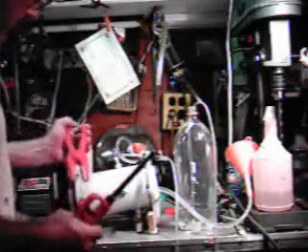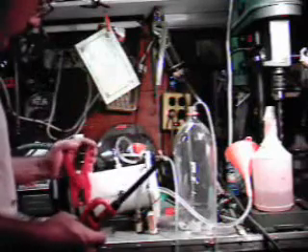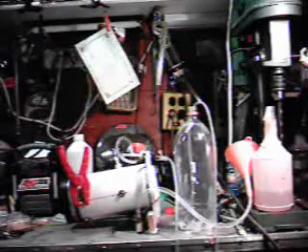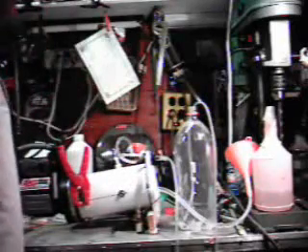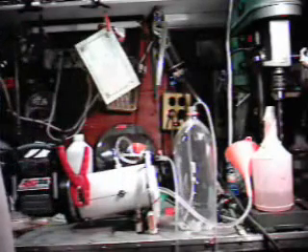When I hook this up, it will become active. Now it's going to start producing hydrogen and oxygen. You see the bubbles starting to come up? This one's going to be much more aggressive and much better at making hydrogen than the other one that I was just playing with to get a hang of it.